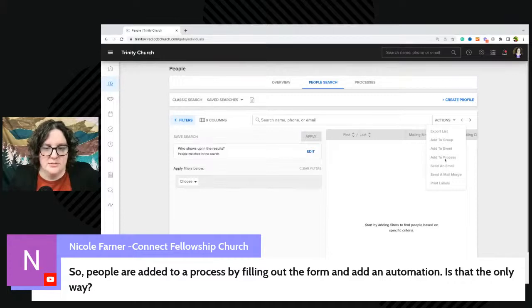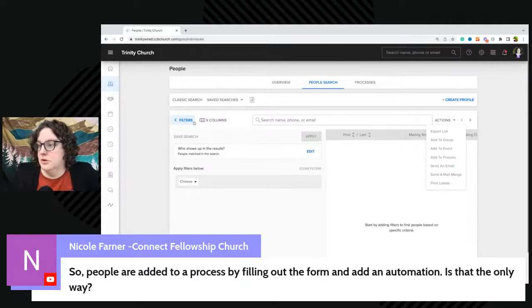And so you can add them to a specific process queue. So we do this for our new children that come on Sundays. Our registration volunteers will run a saved search of profiles that were created that day, and then they add them to the new families process queue.